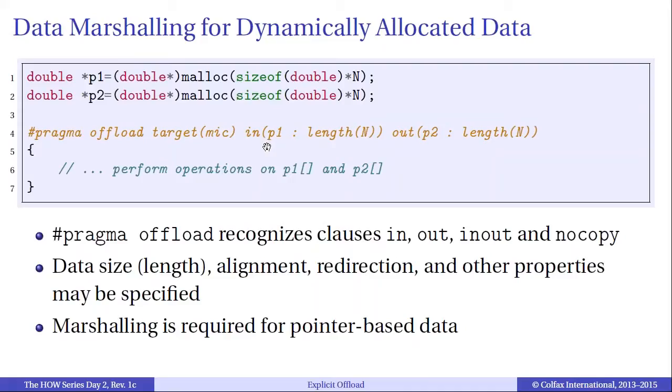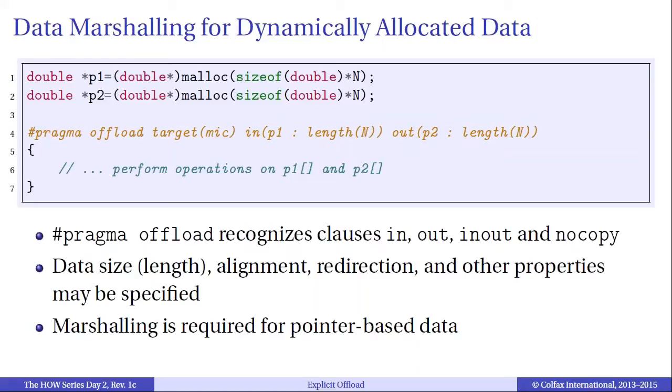But it doesn't mean that when you have standard library containers, you cannot use offload. You can, and there are two ways to do it. One is you can create a temporary container, which is a plain array, and you can copy all the data from the vector to that array and then offload it. Actually, the copying of data is around 10 times as fast as the offloading. So the overhead for doing that is not great. Another way to work with vectors or valarrays is to use another API for offload called the virtual shared memory model. And I will talk about this later.